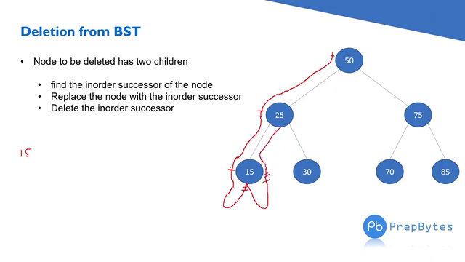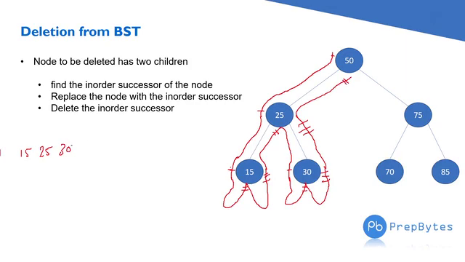So 25, now it is the second time for 25, just simply print 25 and move ahead, move to the right. First time for 30, here it will come to its left, and the second time for 30. Then come here to its right, then move back. This is the third time for 30, and this is the third time for 25. So on. What you have to do is, now this is the second time for 50, so print 50.